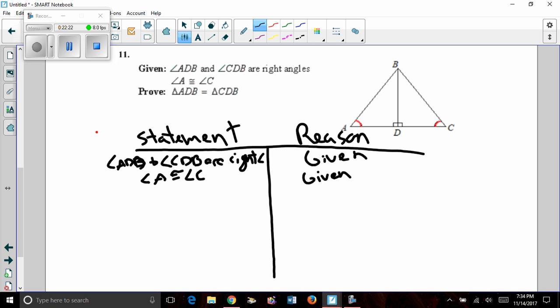Now, one thing is, and this is a statement I may have missed earlier, this part about the 90-degree angles. Double check with your geometry teacher, but one of the things I want to point out is if those are both right angles, then angle ADB should be congruent with angle CDB just by definition of congruence.